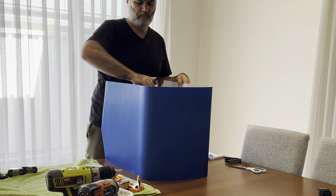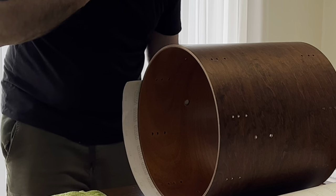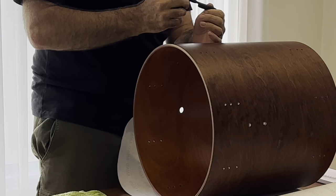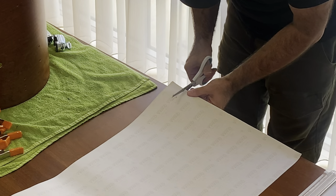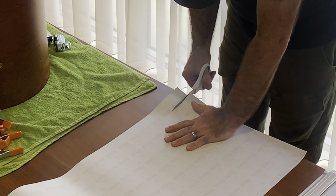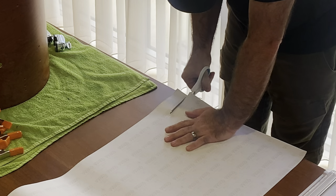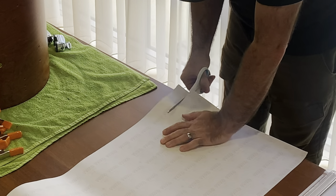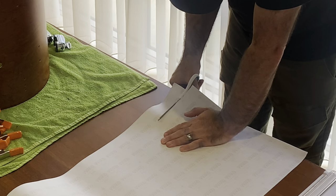I'm just roughly marking out where my seam is going to go and then I'll fine-tune that in a minute. This stuff is made by Vivid Vinyl and the good thing about it is it's got all this writing on the back in really straight lines, so when I'm cutting it I haven't actually ruled any lines because everything's already in a straight line — you just follow that, and as long as your markings are good where you've measured it, you're fine.